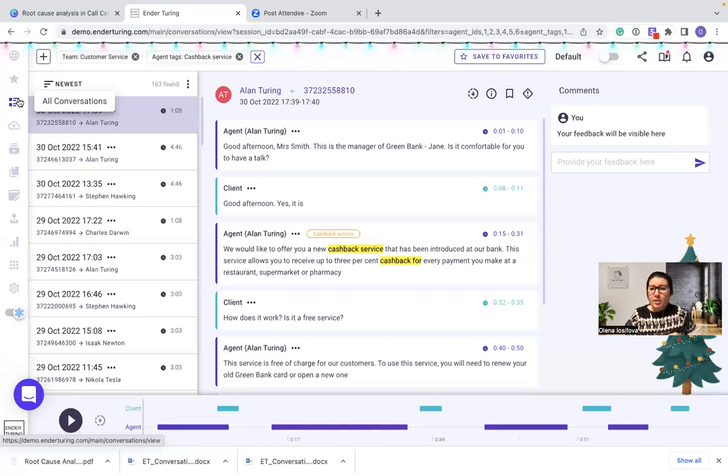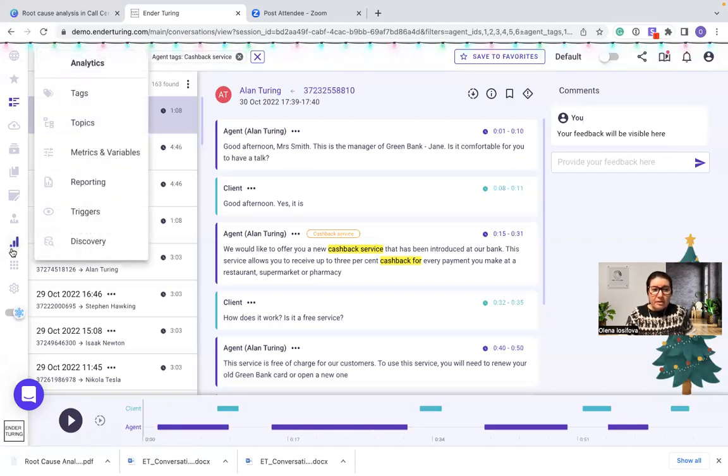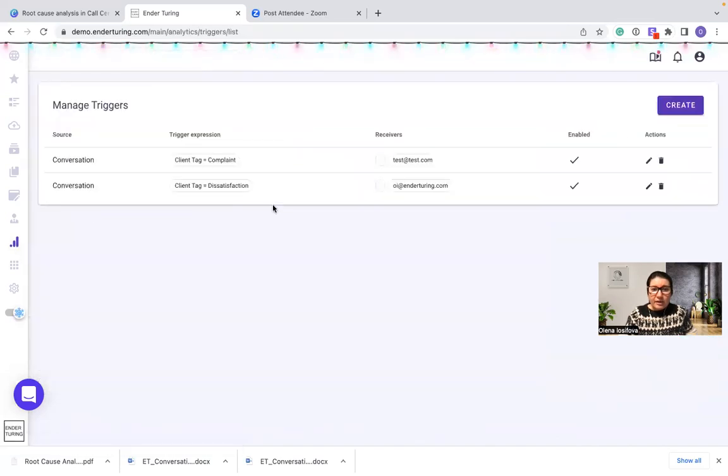But what's interesting about modern systems is that it's not only about playing with the data and discovering something; modern systems can notify us almost in real time that something is happening. By creating triggers in the system, we can get not reports, but real-time notifications.